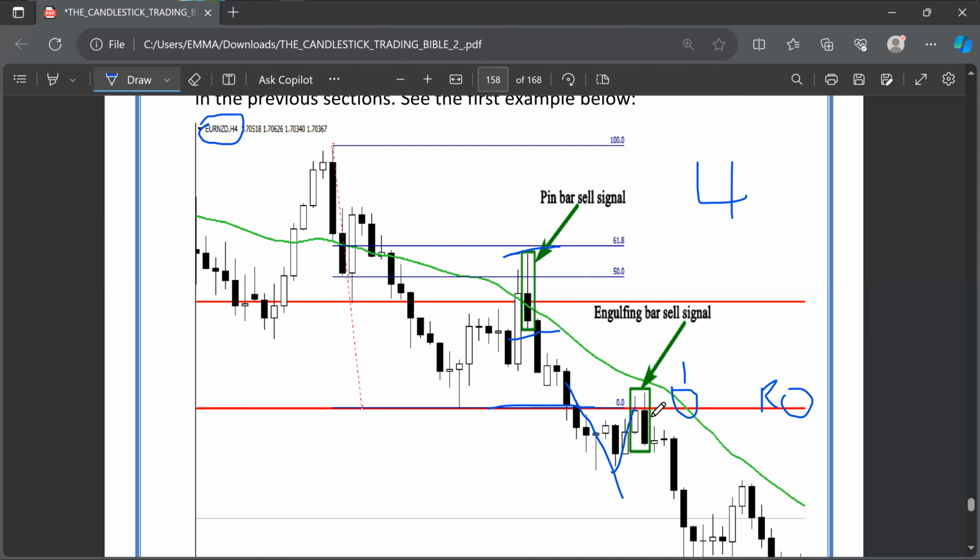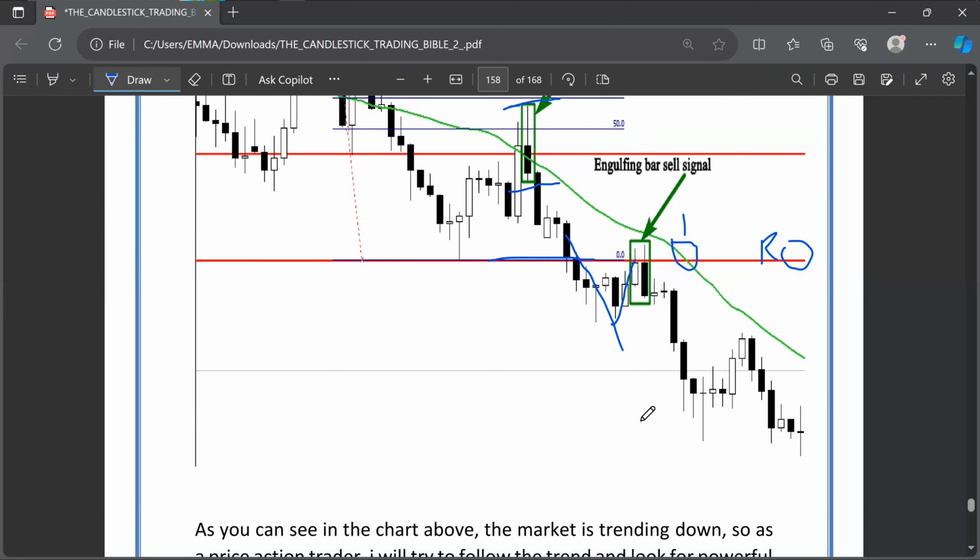We see that here it's around the area. Sometimes it doesn't really have to fall on it, but if it's around it or intersecting it, it gives us the confluence to take our decision. And then in this case, what we could do is to sell again, right? So cleaning this out, our sell order would actually be placed just after the formation of this candlestick pattern. Our SL could be here, right? And once again, our TP can be here, right? Then we benefit from that.